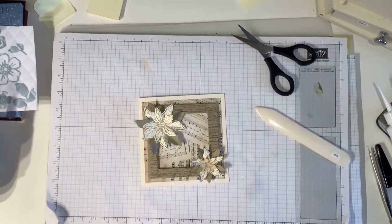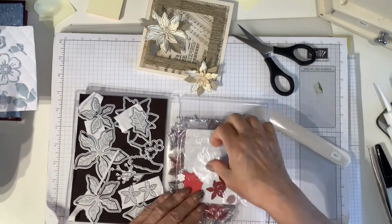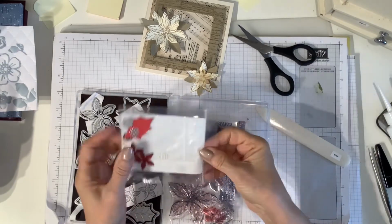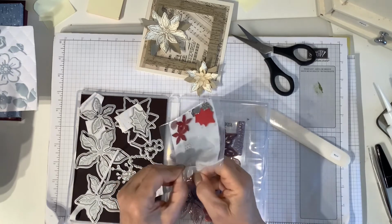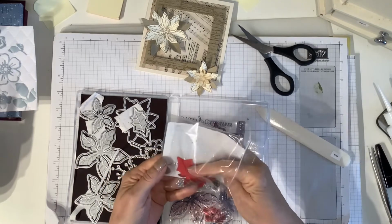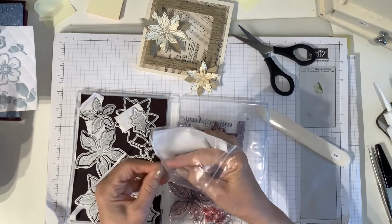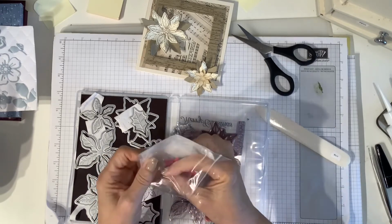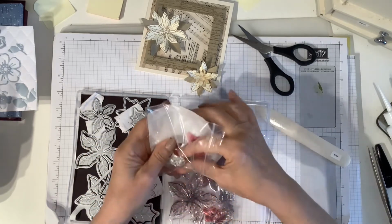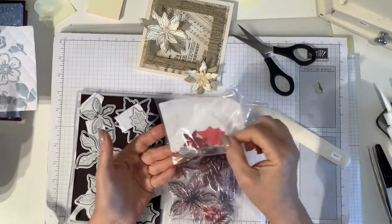Now they came from this tiny little die which I keep in a bag. This is a tip I got from my upline Esther Howard. She's from Stampin Star Creations. If you've got any tiny little stamps and dies in your set, very, very often they get lost. They get stuck on the back of things and they get dropped and you lose them. So I always put those away in this little bag inside my stamp set. And that's the little tiny stamp.